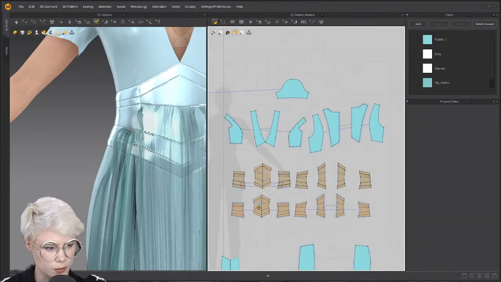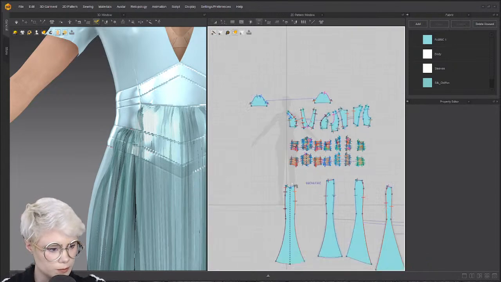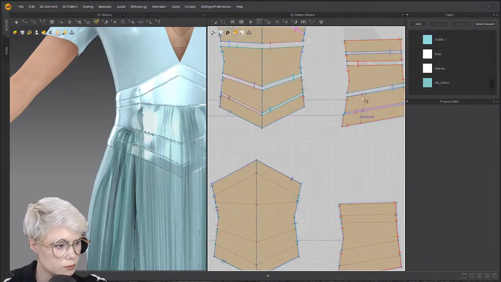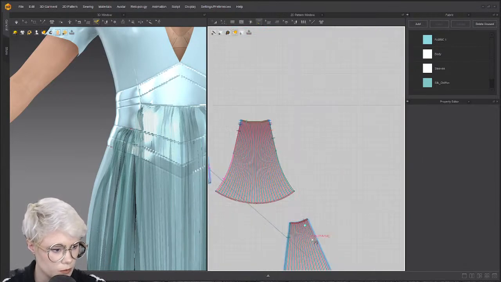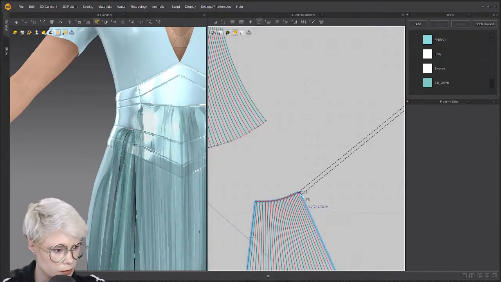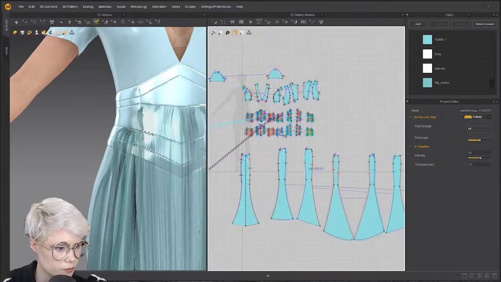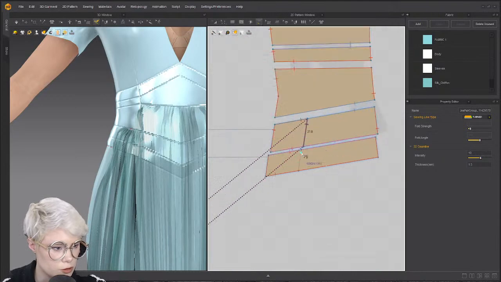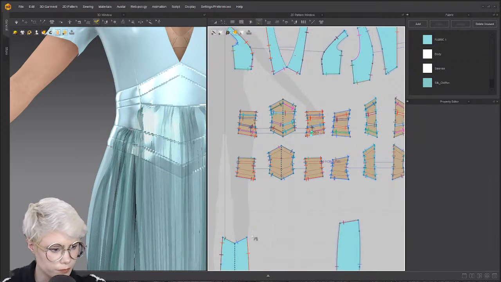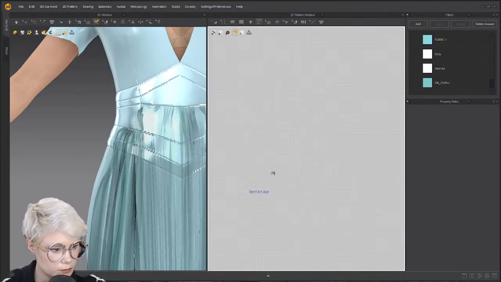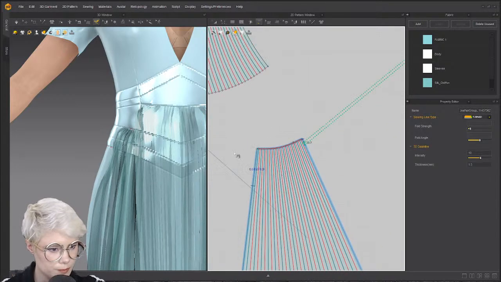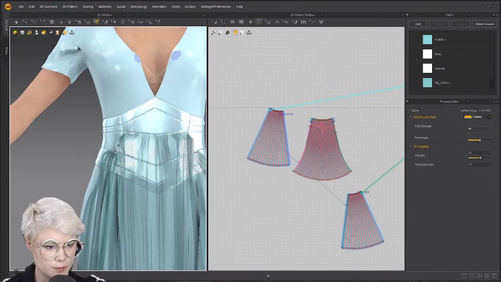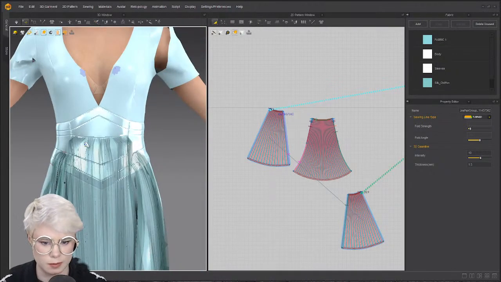Symmetrical pattern. Okay. So now that I have this, I can go to these pieces far, far away. But since they're symmetrically linked, it should actually apply to both. Let's make sure it did. Okay, it is. So now we can see that I can keep this in place.